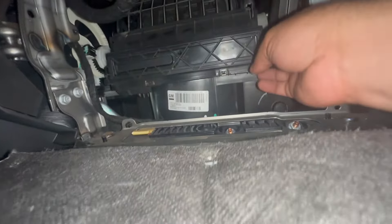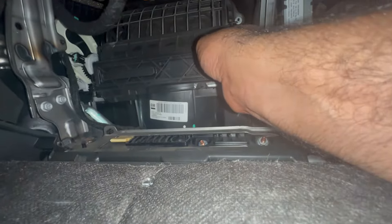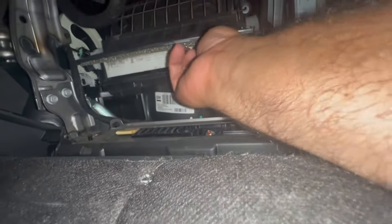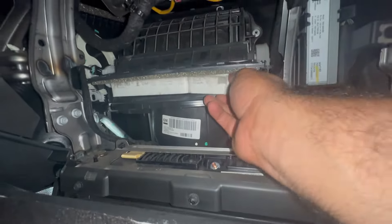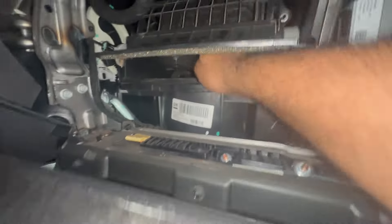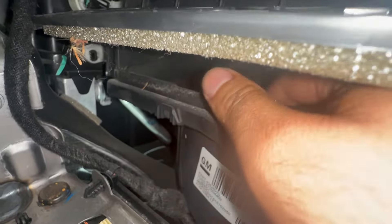I want to go in the bottom to take the rest of this stuff off, but let's see if I can get this cover out. Okay, this filter housing — this filter might be super dirty. This is how you know you never changed your cabin filter. The motor in there spins freely, okay? I don't feel much restriction on that.